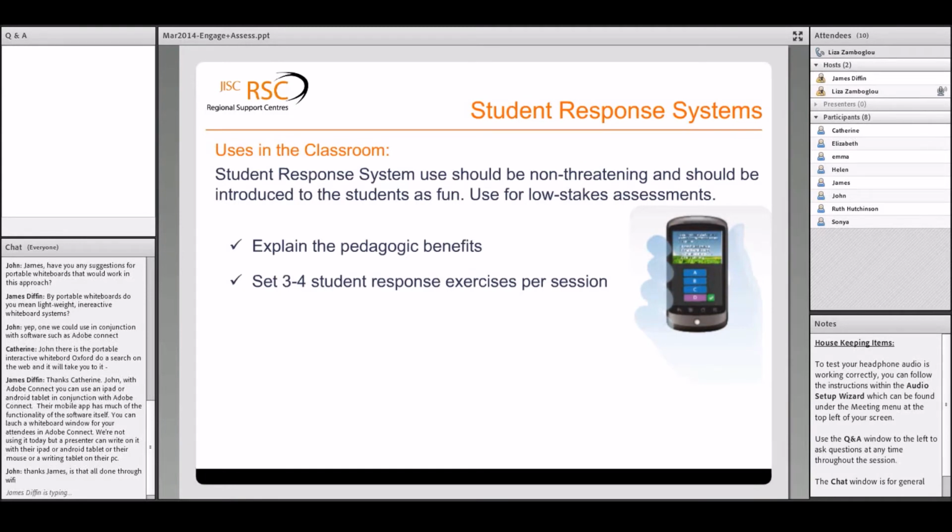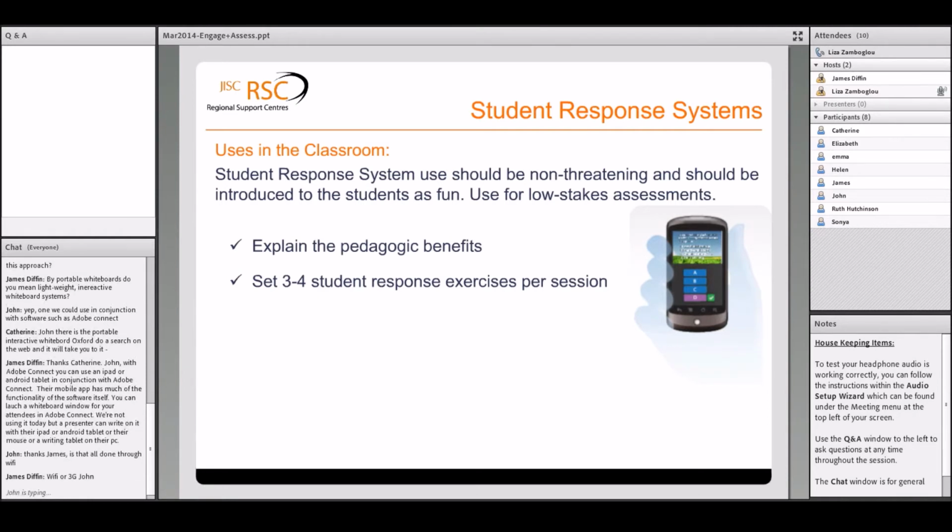Research has shown that student attention begins to drift after 10 minutes of traditional learning. Therefore, 3 to 4 well-paced student response exercises per 60-minute class session would be reasonable. The key to success here really is in your questions. You don't want to set trivial questions, you want ones that challenge your students, that require them to think. Questions that are too simple or just ask students to recall basic facts are less useful than questions which challenge students' ability to explain key ideas.